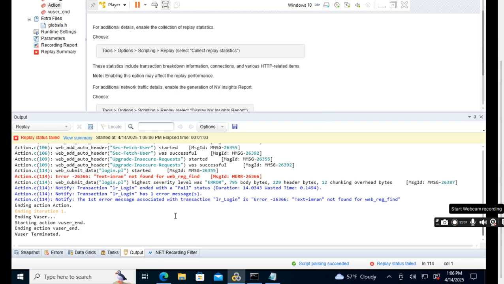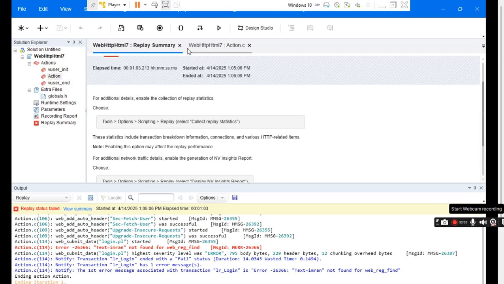Now the script failed. It's because the session ID was recorded in a particular function.